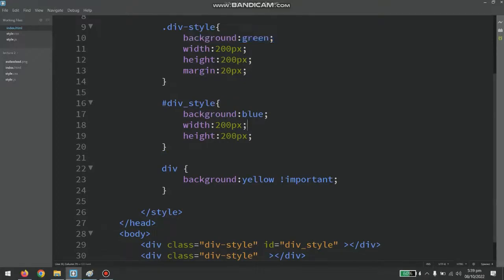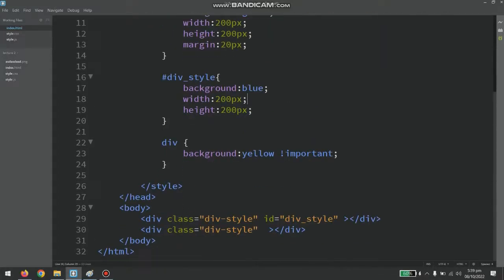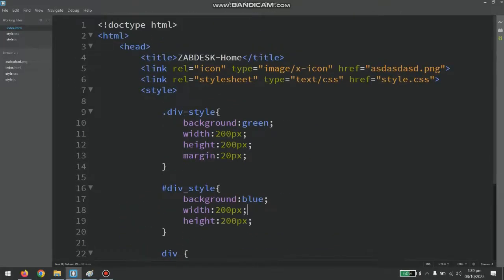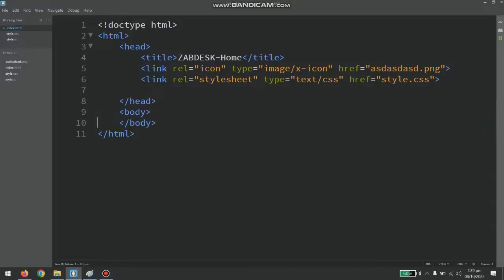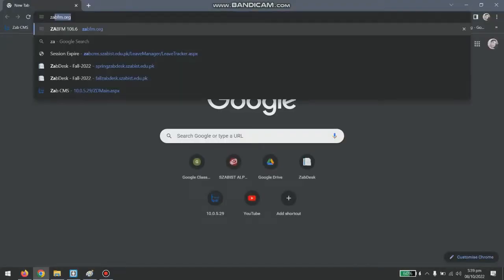So this is a very common thing to know, and I hope this was a very informative tutorial for you guys. After doing everything, let's come back to, I'm cleaning this document so that it's easier for you to understand. Now you have heard the word responsive, and each and every website behaves differently.